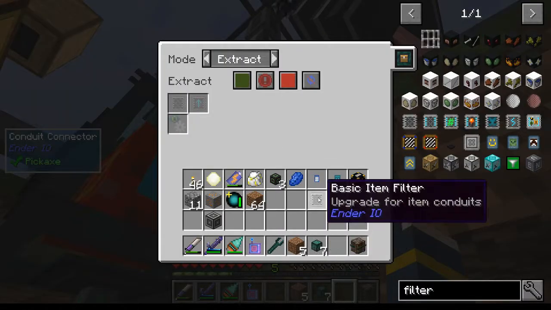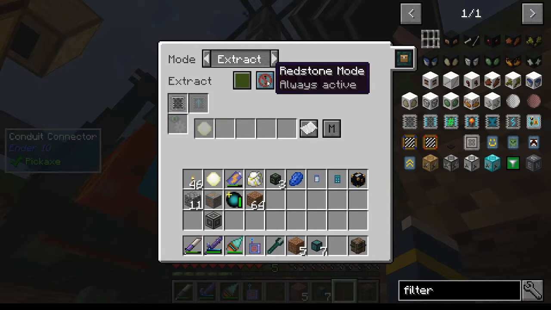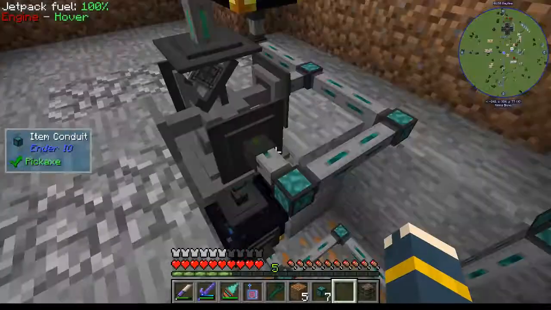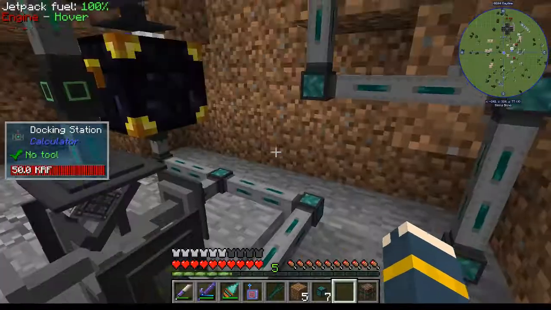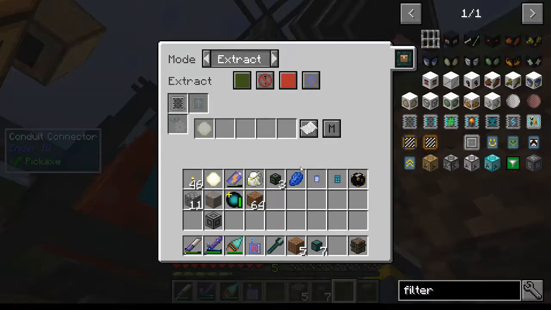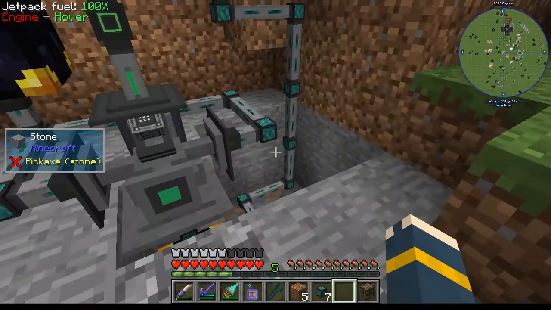It's sided, unfortunately. So extract, electric diamond, always active. Okay, so now when this makes an electric diamond, it should be transported back into the system. Good. And good. Okay. So that part's set up. Oh, this is going to be a long episode.